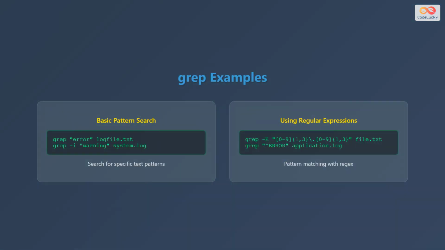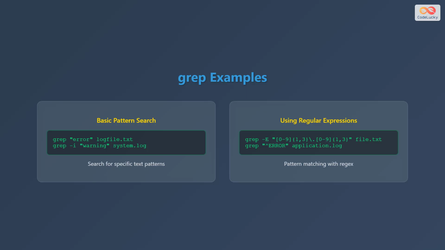Let's look at some grep examples to understand it practically. First, for a basic pattern search, the command grep error logfile.txt searches for all lines containing error in the file logfile.txt. Similarly, grep -i warning system.log searches for lines containing warning in system.log, ignoring the case.